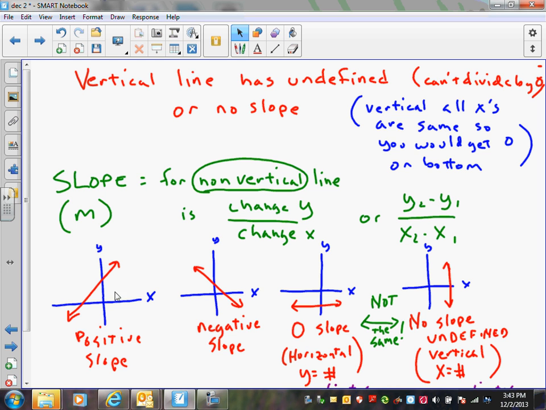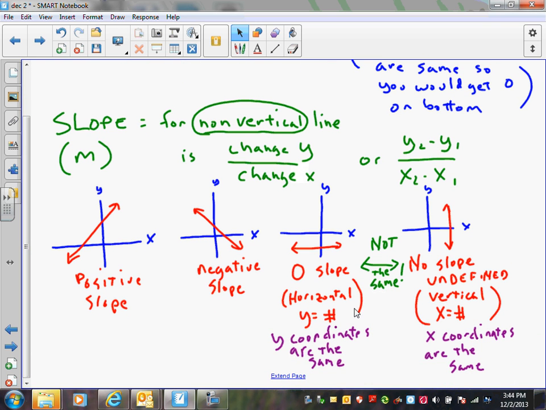So if you have something like this, it's going up from left to right. That is defined as a positive slope. You have this one, it's going down from left to right. It's a negative slope because the y's are going down as the x's are going up. Positive slope, the y's are getting bigger as the x's are getting bigger. Told you already that if it is a horizontal line, it will be parallel to the x-axis. Then it has 0 slope. The equation of that line is y equals whatever number it is that it crosses down here.